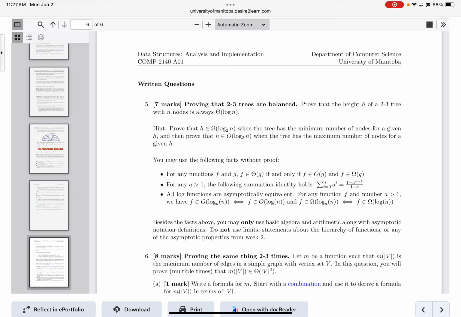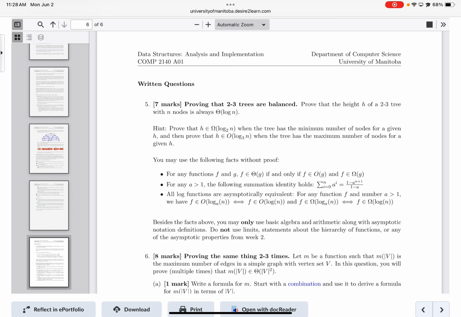Yeah, proofs are back, baby. We're going to do some proofs of asymptotic growth results of different data structures. In question 5, you're going to prove a thing that I'm going to assert repeatedly and sourcelessly throughout the next lesson, which is that 2-3 trees are always balanced.